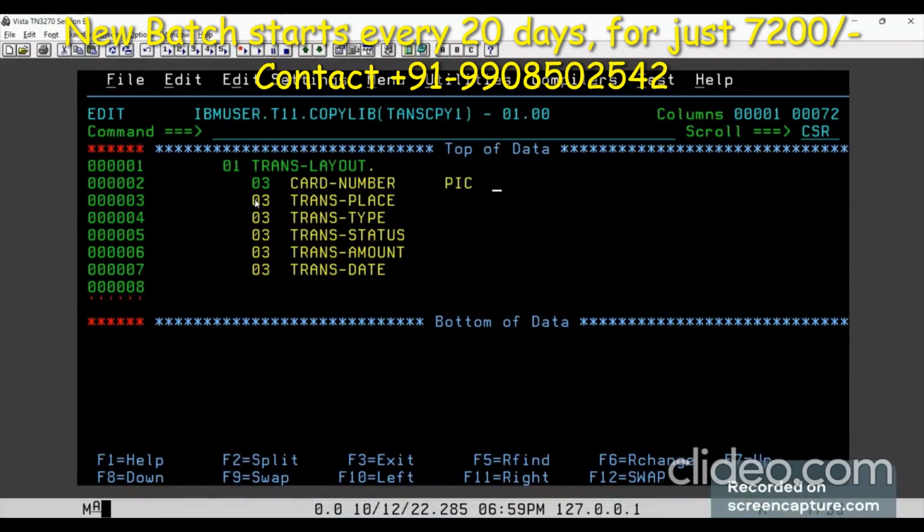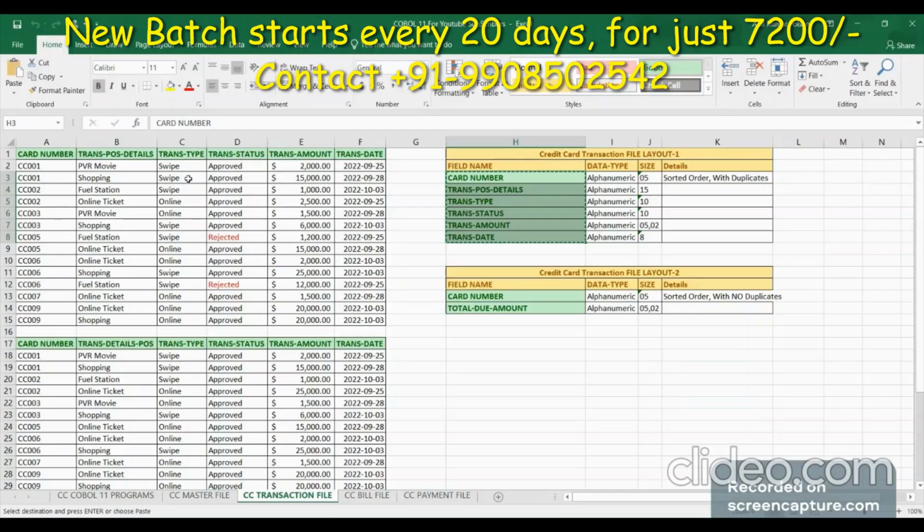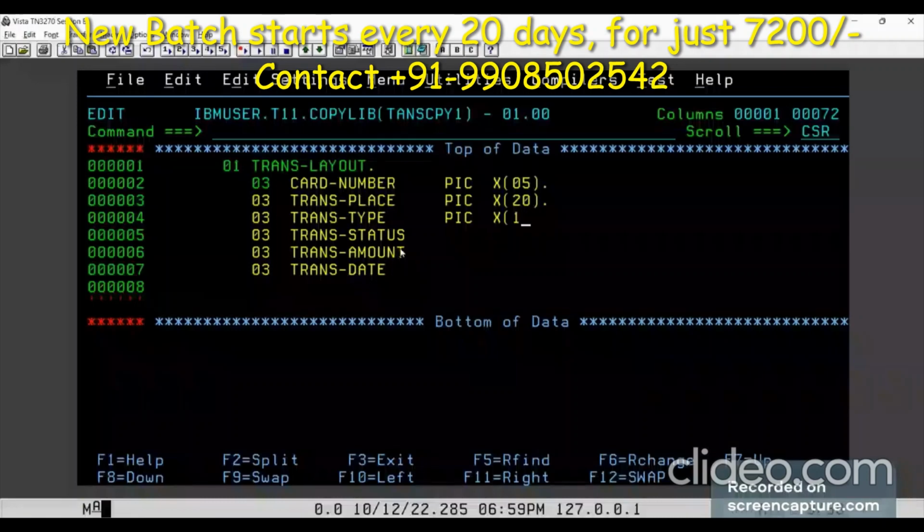So I have this as X(5), then the transaction place where we did, I'll be keeping X(20) here. The type of transaction, whether it is a swipe or online, X(10) is enough. The status, whether it is approved or rejected, maybe the balance was not enough or the card did not work.